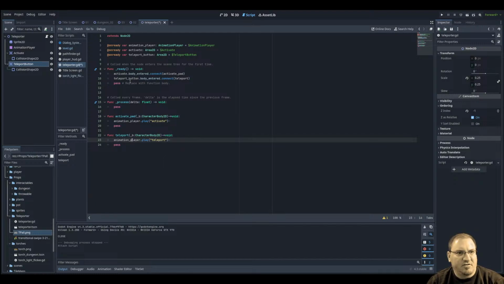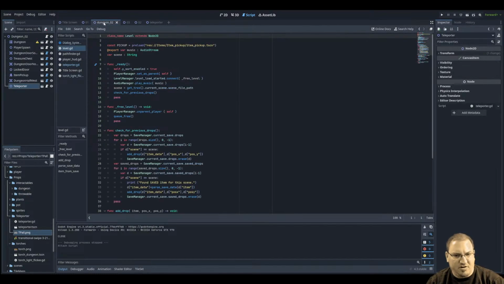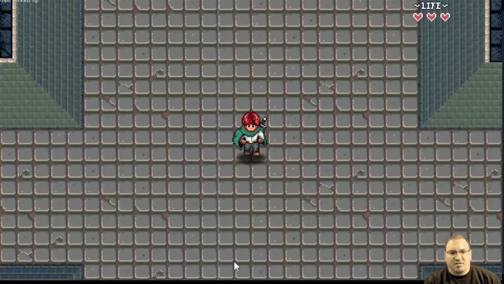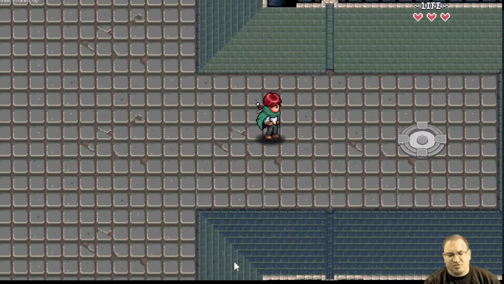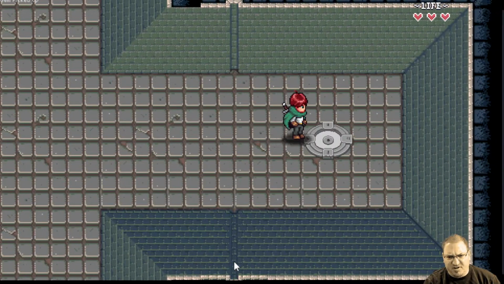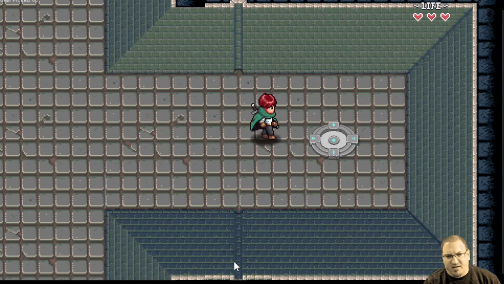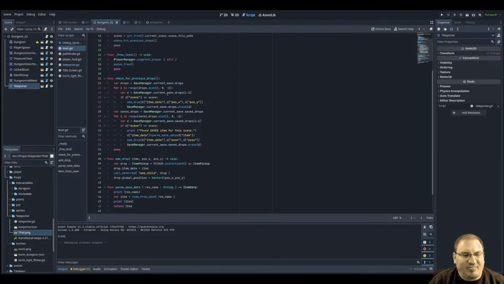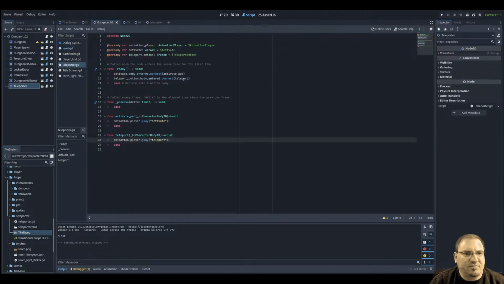Okay. So let's save this. Let's go back to our dungeon, see what we got going on here. So come down here. When we first step on it, it should go and have the runes show up. There'll be a slight shift. Yep, there we go. Now we step in the middle. Teleports. Yep. And then, whoops, I'm in the wrong script. Teleporter.